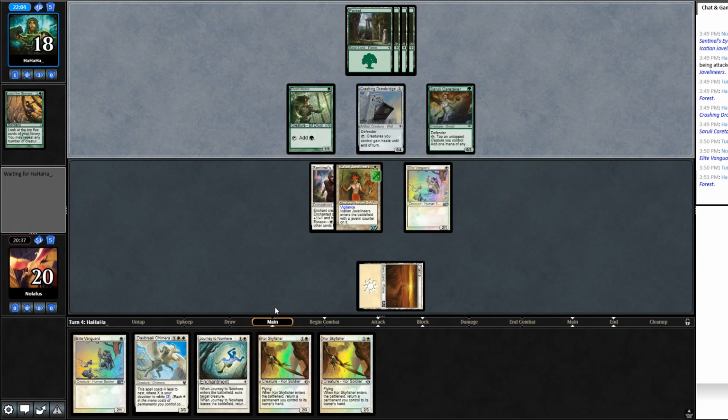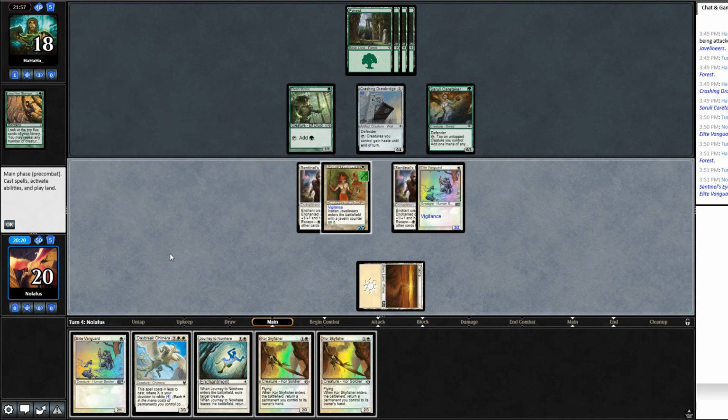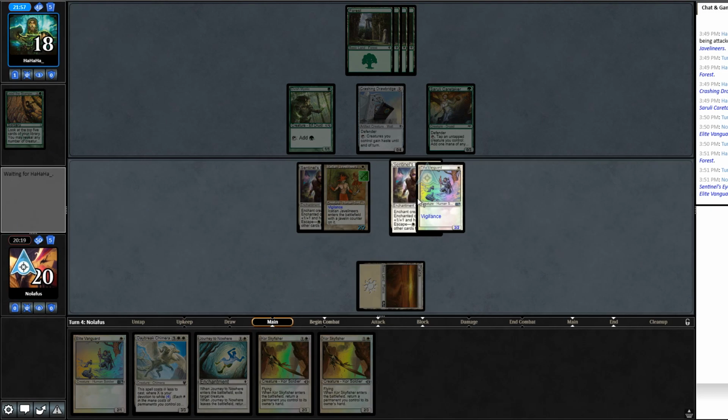My best draw here is obviously a Plains, but they could very well go off here. Are they not going to? Okay. Another Sentinel's Eyes. That's interesting. Because now, if they block, we can pretty much kill anything. And now we can swing in with both.